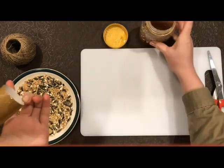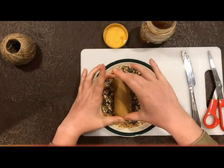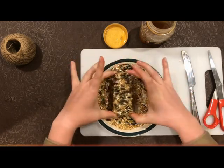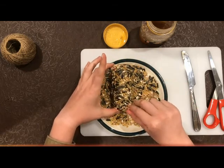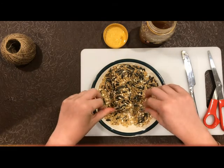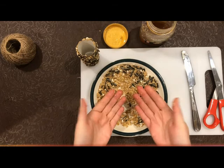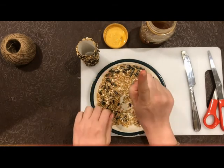Now once we've finished spreading that honey over the entirety of the outside of our roll, we're then going to essentially have some little birdseed fairy bread. So we're going to roll that honey-coated toilet roll in that birdseed until it's nice and fully covered all over the outside of the roll. Feel free to really press hard into the seed to make sure it all sticks there. We now have a nice covered toilet roll. By this point, your hands will most likely be sticky and covered in seeds, so it might be a good idea to go and give them a wash.